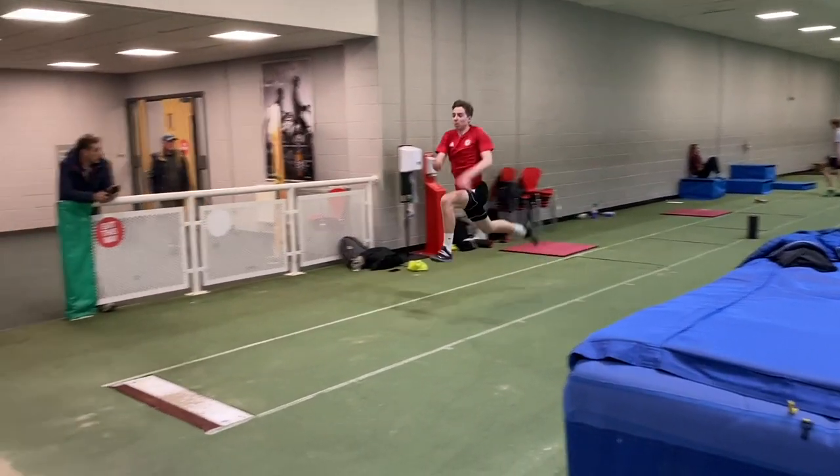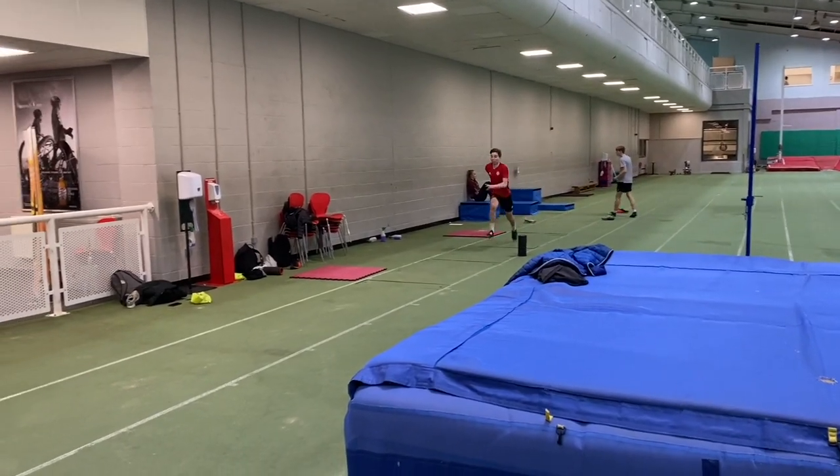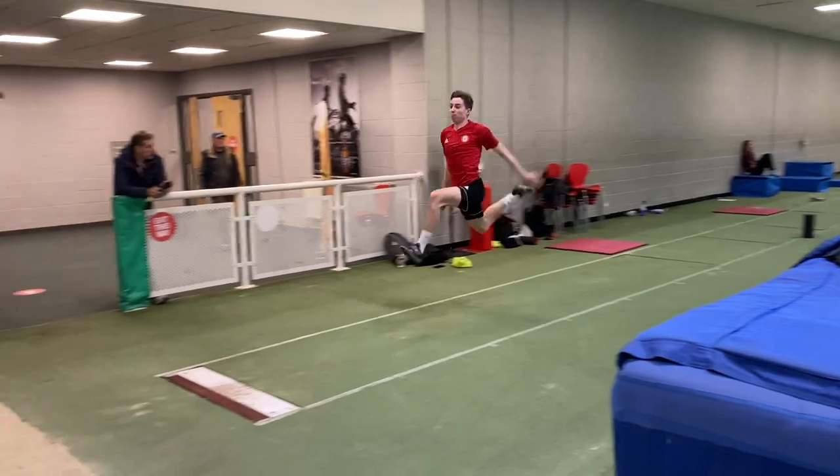Tip 2, work and work on your step. As you come out of the hop, you need to swing the free leg away from you, and then you need to hold position and then try to lift the thigh even higher to maintain the step length.